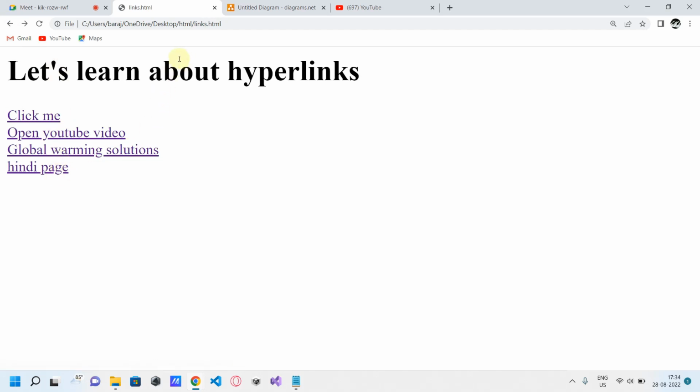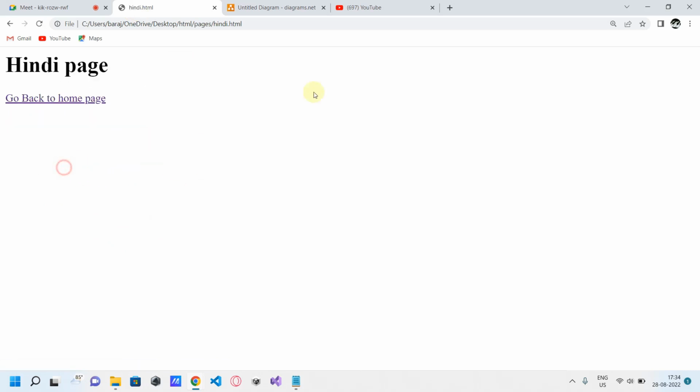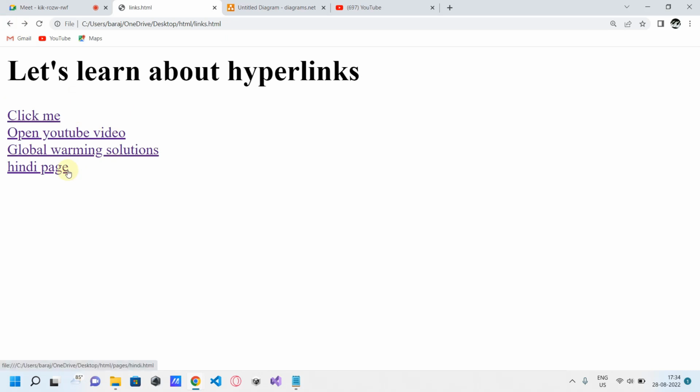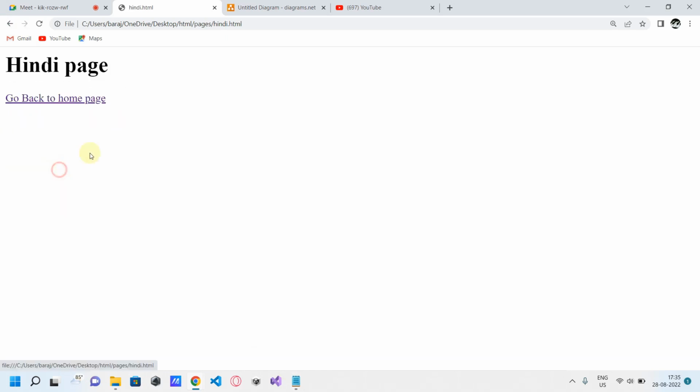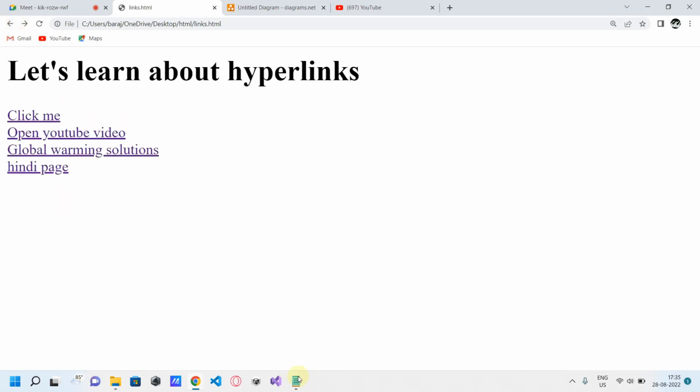If you don't want to distract the user, then you can open this in a new tab, in the hope that the user comes back to your website. So whenever you have external links, you should always try to put them in a new tab. Otherwise, the user may forget about your web page and start browsing some other website. If it's within your own website, then no problem. You can put it in the same tab.